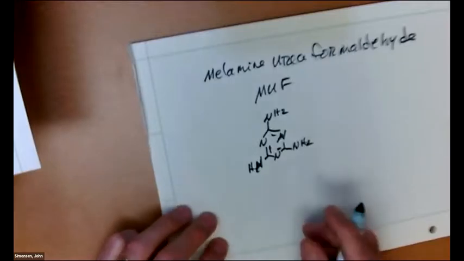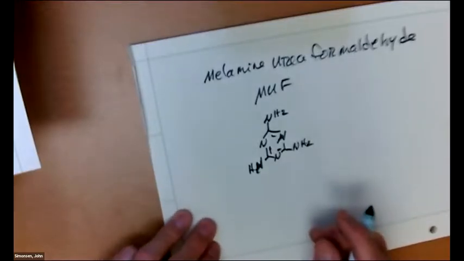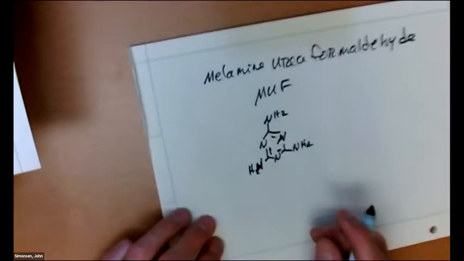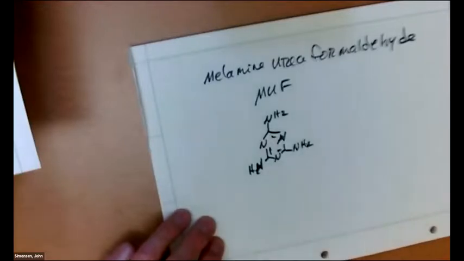And some of you are also using... so it will react with the melamine, which is similar to, or I'm sorry, urea, right? So urea has NH2, C double bond O, NH2. So here you have the NH2, the amine group, and you have it on melamine instead of urea. And this actually gives you a stronger bond, a better bond, a more weather resistant bond, and it's also colorless.